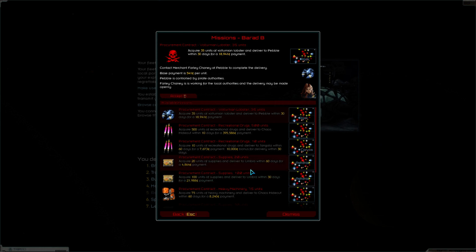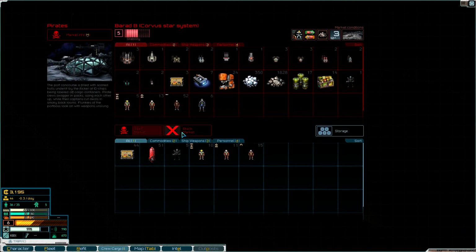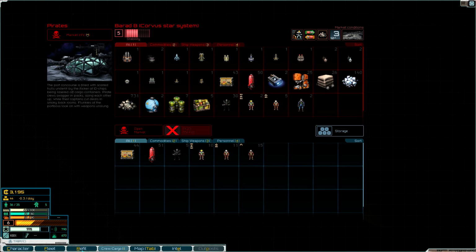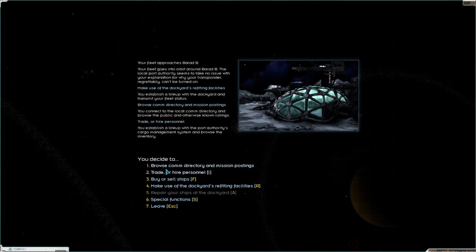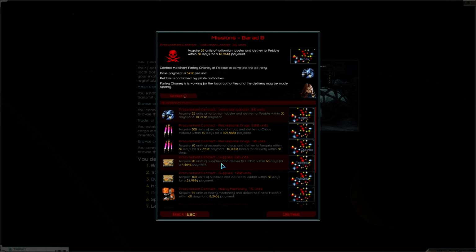I can take 20 units of supplies to Umbra in the Asconia within 60 days. Or 100 within 30 days. Can I carry it? I don't think I can take 100, can I? No, I can't take 100. I could take 30 though, right? If I go here, 20 supplies. I could take 20 supplies.